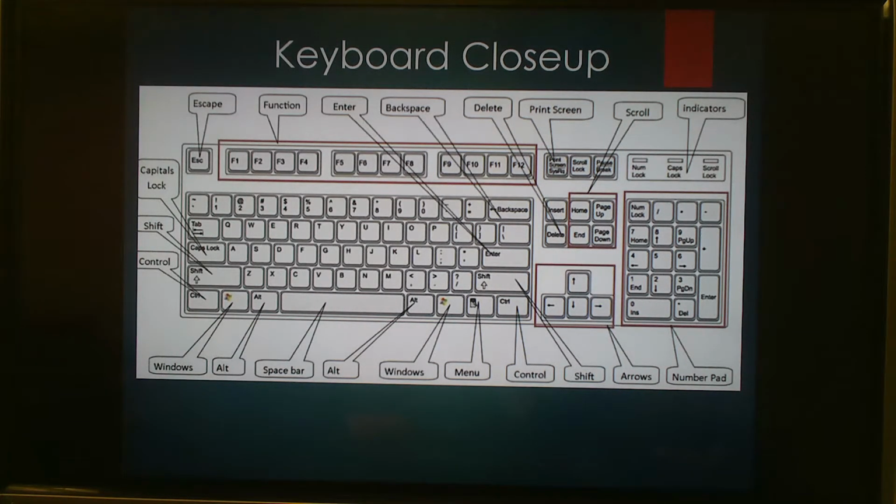Now there's a keyboard close-up for you. They have a lot of different keys that you might notice if you ever took typing in school, which of course I didn't. But you got the escape key, the function keys are that top row next to the escape key. I'm going from left to right up here. In functions, whenever you press a button, it's going to have a certain function. You have to press the little Windows icon, or it'll say on a laptop, they'll have an FN button, and you press that at the same time you press the function 1, 2, 3, and it'll do different things.